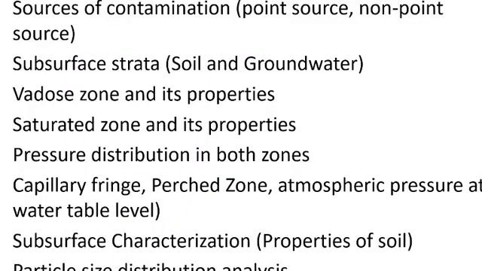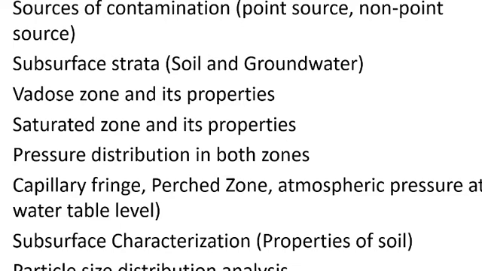So in the previous lecture we worked on the sources of contamination: point source, non-point source. Is it clear what is point source and non-point source? Point source is something which has a very specific and defined source of contamination. It's like drains, it's like our pointed source, like which constitutes of our dump sites.